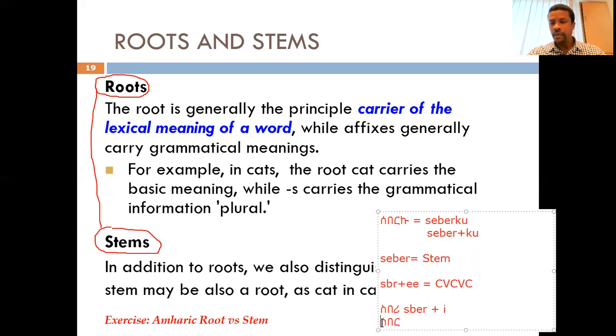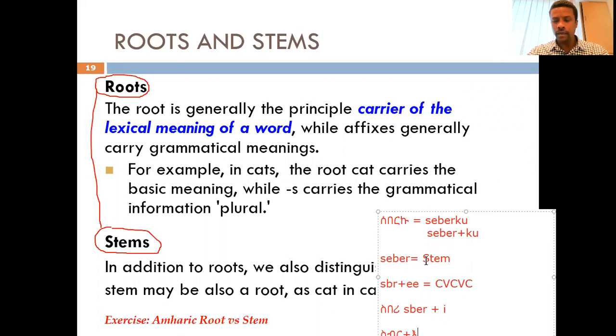As you can see, it is sabe. In this case, s and b. The first one is the fifth order consonant, as we call it. That's why we simply say s. Then here it will be be. Be is b. Then you are going to have r with the feminine marker i. So in this case, the format is going to be SBR plus E.